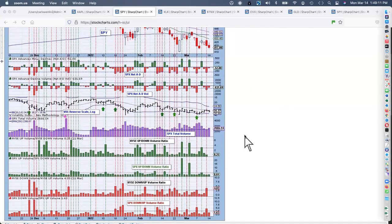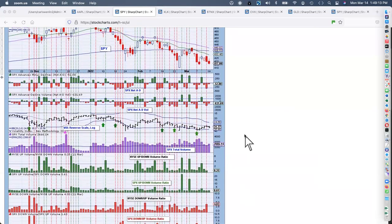First of all, I wanted to talk about options expiration this week. It's end of quarter option expiration, and Thursday and Friday, we'll expect lower volatility and high volume on Friday. Here's the last end of quarter option expiration. You can see that S&P 500 total volume was spiked up really high there, and that's usually the case.